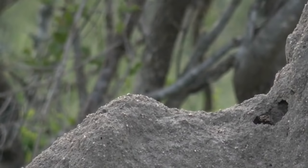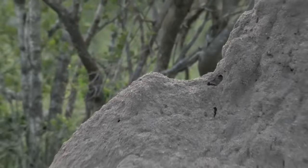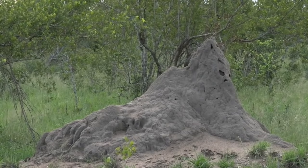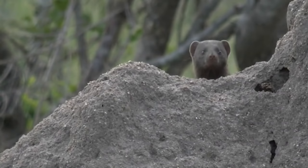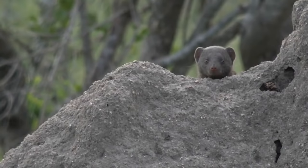As I was saying, they're very gregarious, which means always in large family groups. Kathy, you say peekaboo. I suppose you could imagine a dwarf mongoose saying that as it sticks its head up and watches us with those beady eyes. But they are very cute. Now, I don't know where the rest are. I can't see any others. I can hear them, though. I can hear them calling.